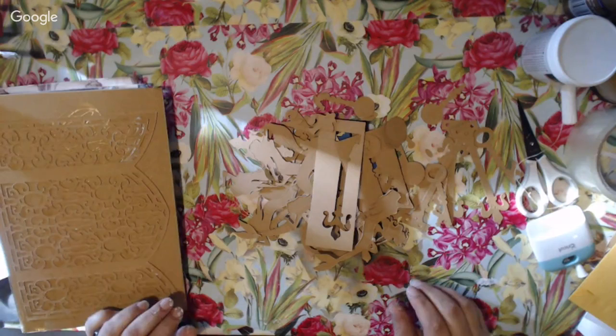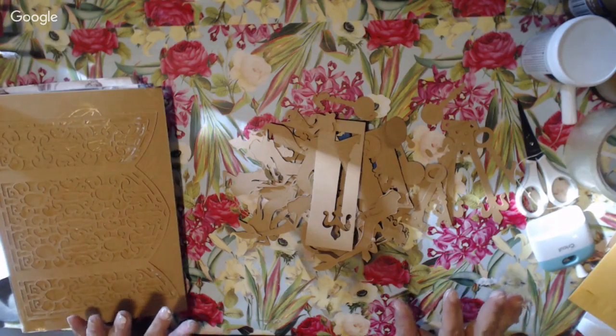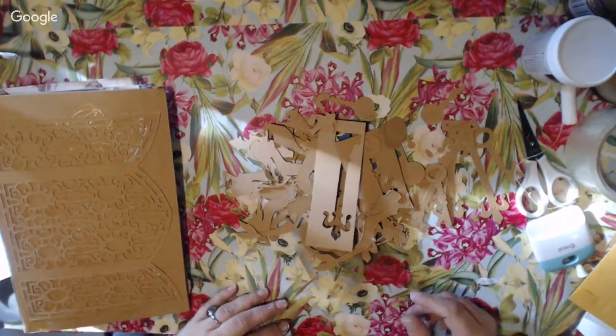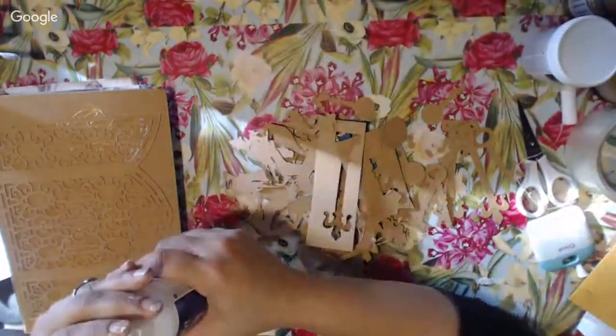I can't use resin. Triple thick would be great for me. I think you should try it. Well, I'm gonna try it. That way, if you don't want to invest into it until I figure it out, I'll let you guys know. I'll do a video to do the before and after, show you guys what it looked like. But this doesn't have any odor at all. I don't think. It's been a while.